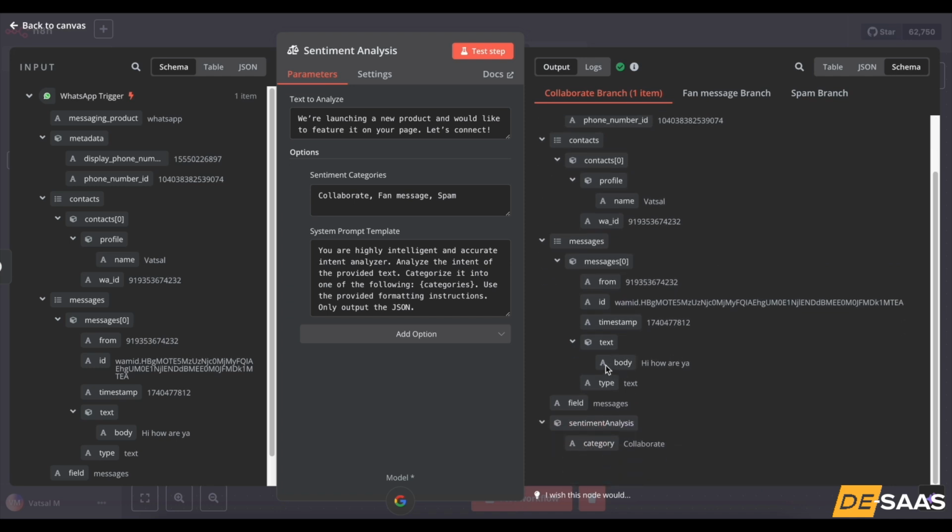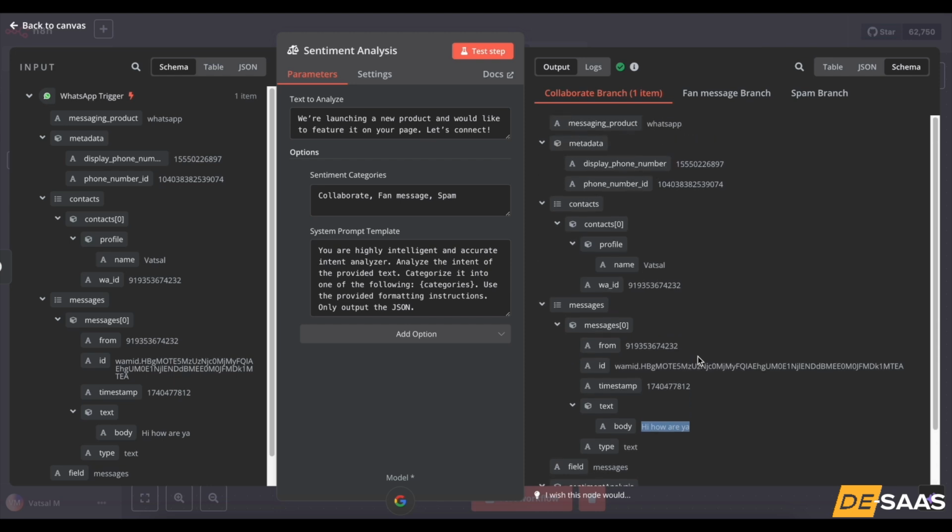Now here in the text body, you might still see the old or original WhatsApp message, which is perfectly fine. But our Gemini model is analyzing based on this input. So as we can see, our Gemini model is correctly able to identify the intent behind the messages that we are entering.